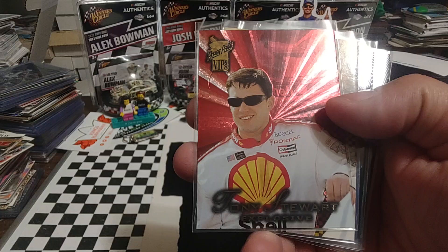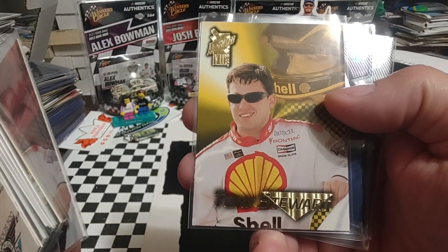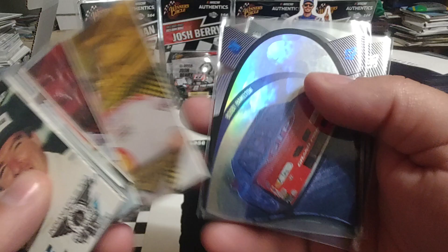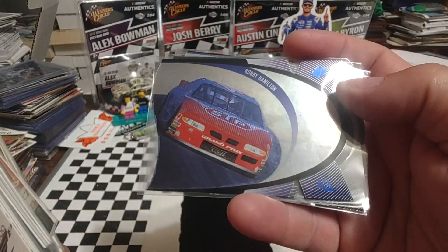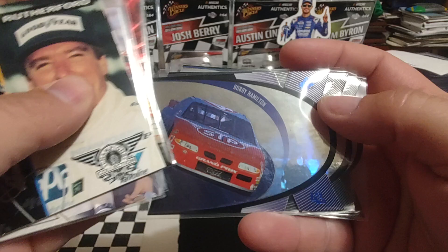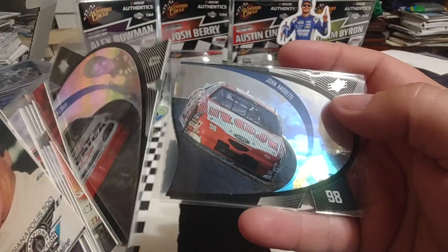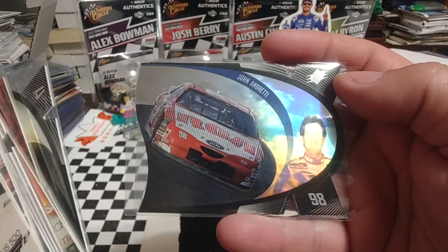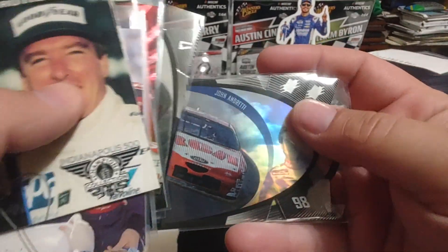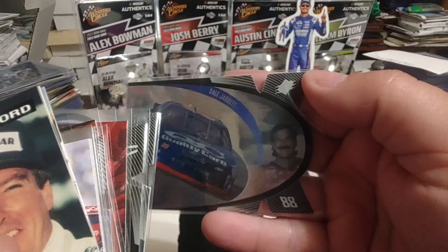We have a rookie Explosive of Tony Stewart from 98 VIP, and then the base Tony Stewart rookie from VIP. Looks like we got a few more SPX from 97 or 98 — blue Bobby Hamilton parallel, DW base, Johnny Andretti base. I think these are just incredible looking cards; the camera doesn't do it justice. Then we have Dale Jarrett — you get the holographic foil image on one side and a nice clean look. They're die-cut, so they would grade rough.